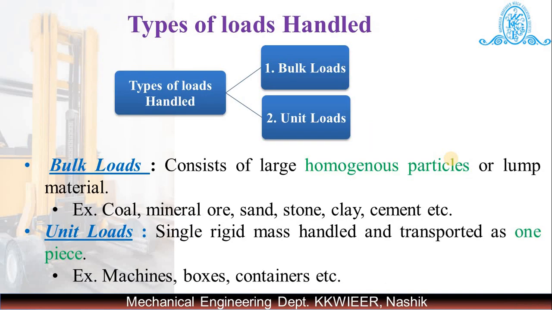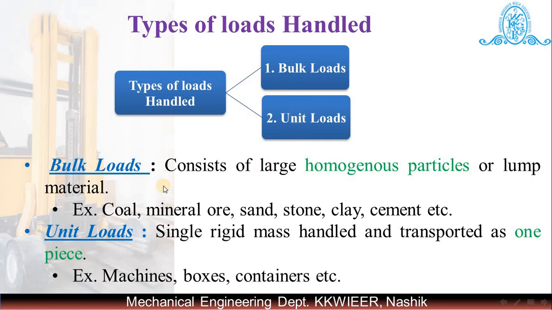Moving further, what are the types of loads, or what type of product do we have to transport in our second step, as we have seen? Usually we have two basic types of loads to handle. The first one is the bulk load, and the second type is the unit load. Two categories we have to handle in material handling. We'll try to understand what these two types of loads are.